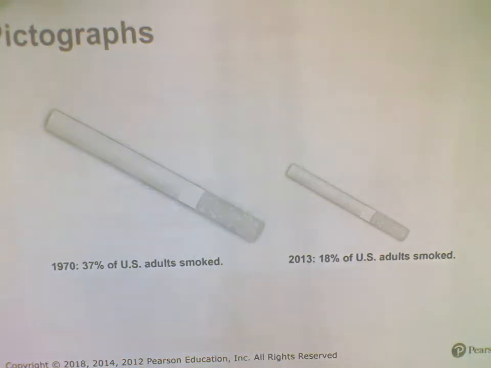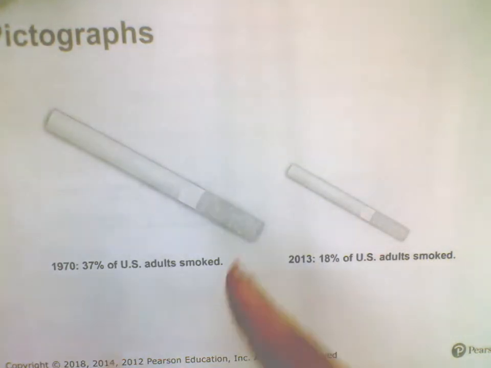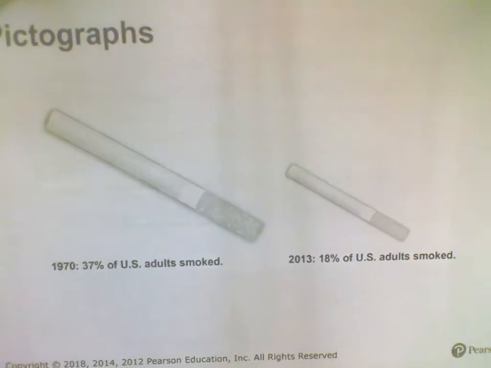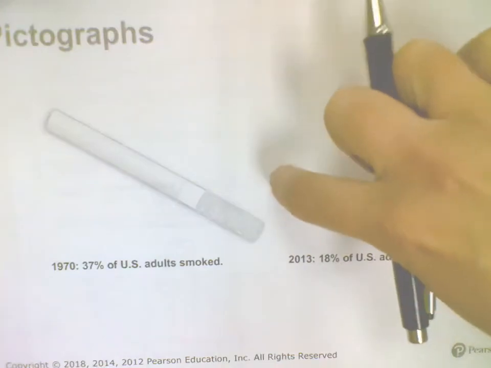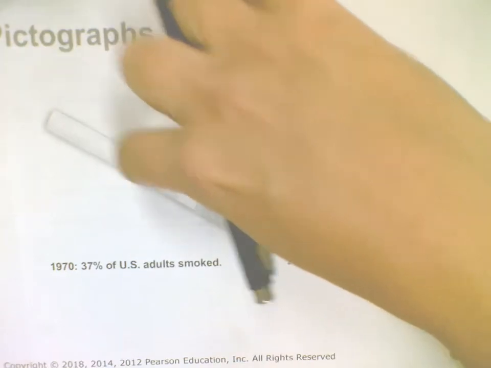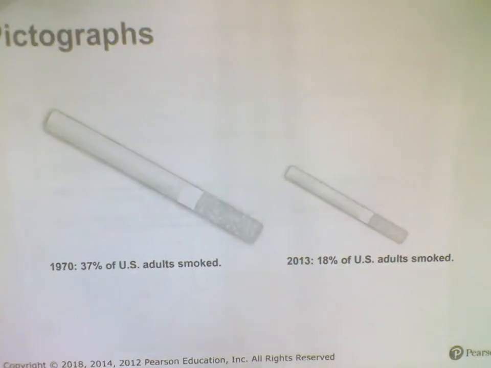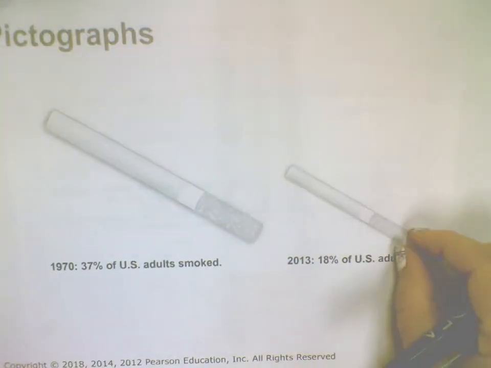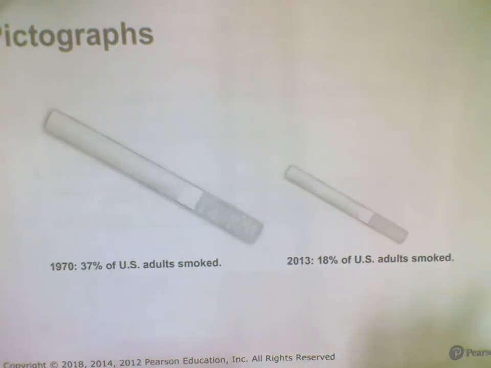But the problem is that the cigarette pictures here have some shading, so they're kind of three-dimensional, but not really. They're more 2D than anything else. What they have done is they have made the length of the cigarette twice as much. You can see I'm estimating that with my fingers, and then also made the width twice as much.